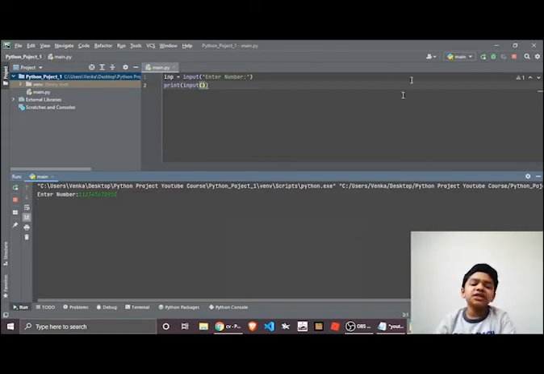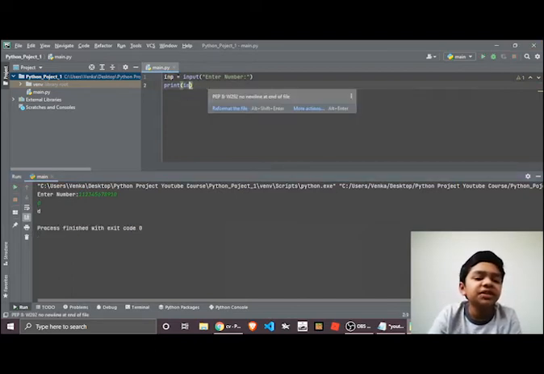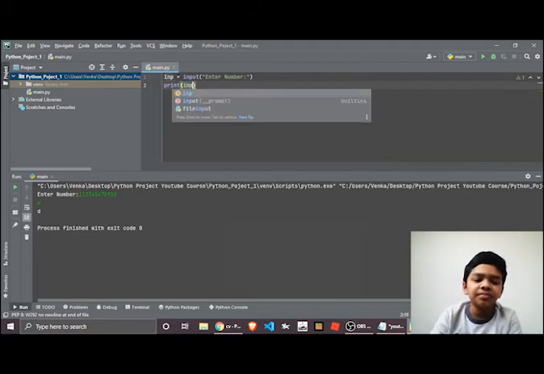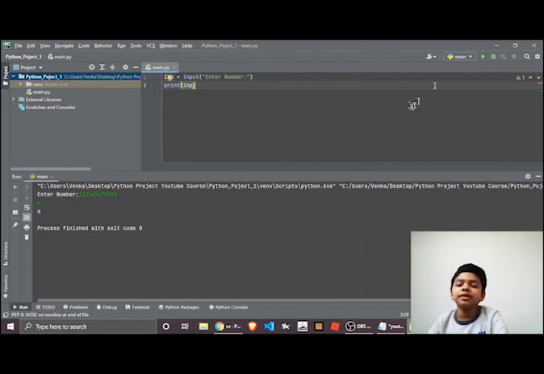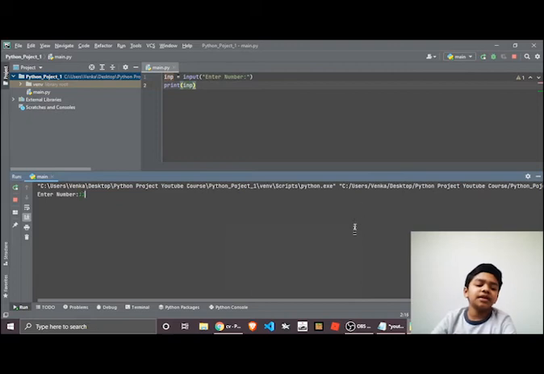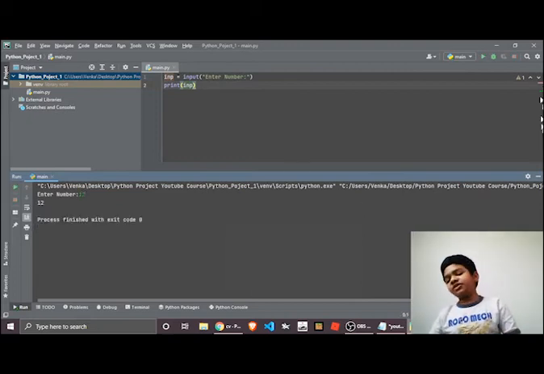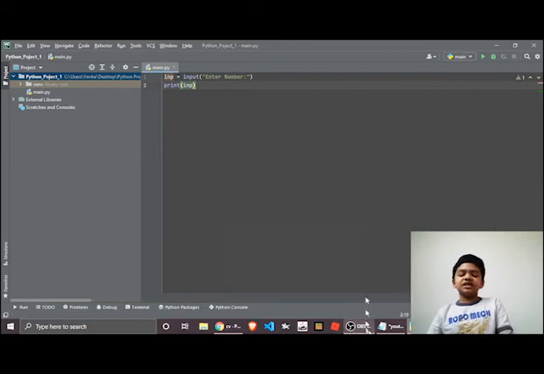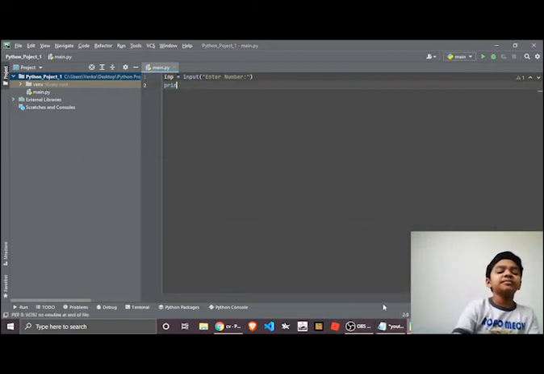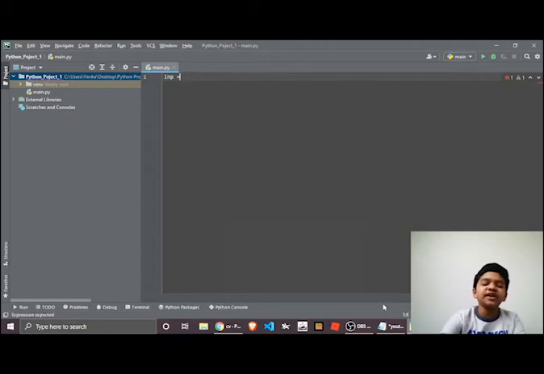Wait, oopsies. We should put this as imp. No, 1, yeah, we get it. So inputs are just inputs from the person. So once you've done that, that's inputs. It's very short, like always.